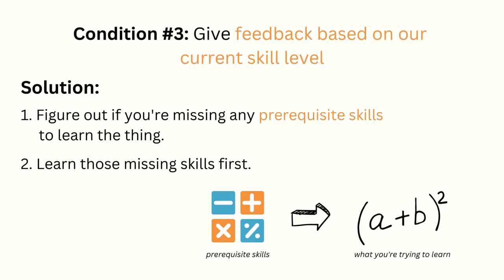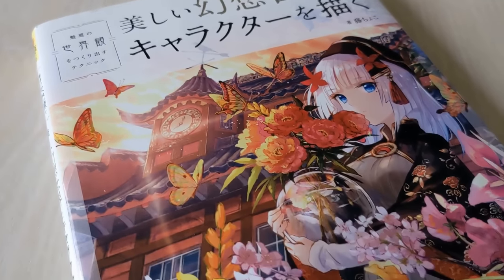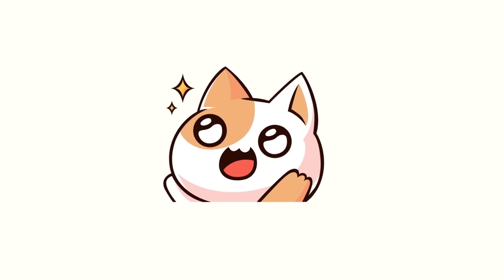Art is the same. Learning to draw the whole anime body requires us to be able to draw each individual part — the torso, head, limbs — separately first, and also how to stylize them from real life. To give an example from my own learning journey, around the time I was starting out I bought a book on how to draw a beautiful fantasy world and characters by the illustrator Fuzi Choco, who I really looked up to. The contents just flew way over my head even though I tried my very best. So I put it aside and didn't touch it again until almost four years later — and when I did, I was like, oh my god, this stuff is so good and I can immediately apply all of it. It's just that the second time I picked it up, I finally had all the prerequisite skills necessary to understand and make use of that information.